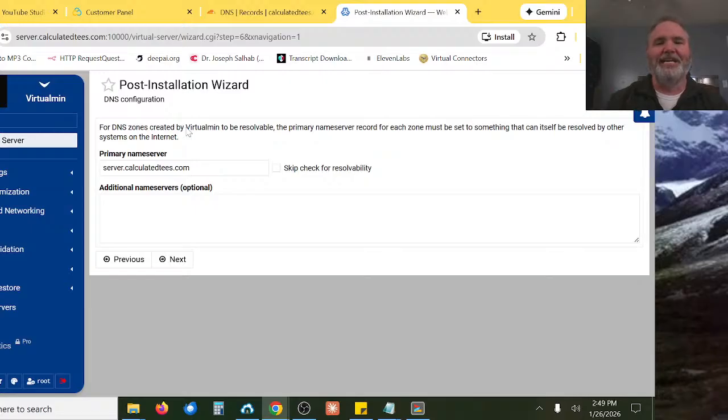As you're putting these passwords in, guys, also be sure to record them. It will help you down the line when you need to make changes, okay? So like with that password, I would have saved it, okay? And then over here, we're gonna click skip check for resolvability because we don't want this to be our name server. We already had that taken care of with Cloudflare. We'll hit next.